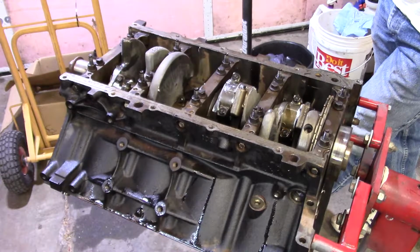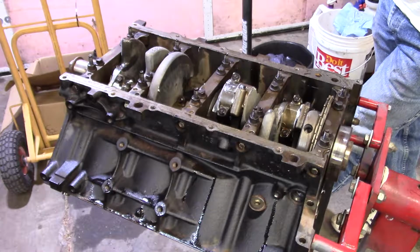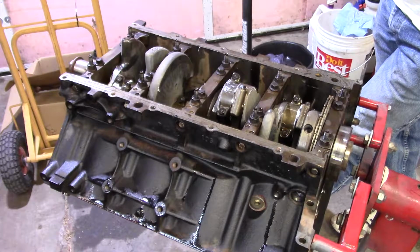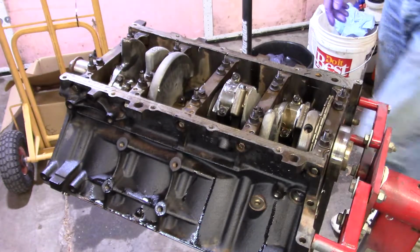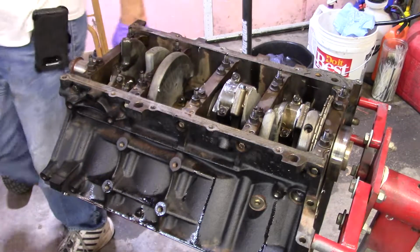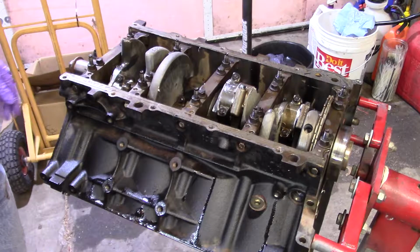Don't always trust the guys you have do your machine work for, because, I'm not saying they'll screw you, because that's not the case. I've never had a machine shop really get me. I've had one that basically boldface lied to me about getting stuff done, but I've never actually had any problems with machine shops, because they end up having the stuff come back on them if something fails, and they don't want that. So they don't want to leave you stranded out in the middle of the road somewhere. That's no fun for you, and it's no fun for them having to listen to it or have to do everything twice.